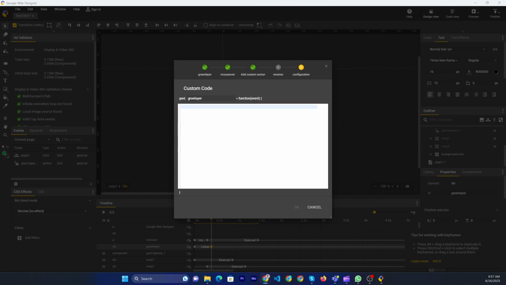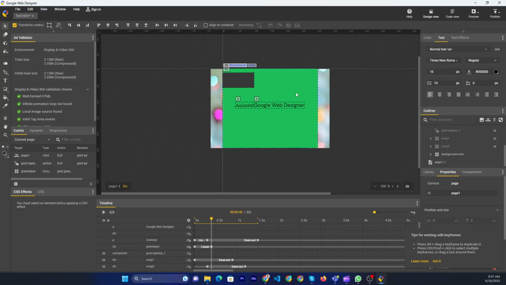Now you can write the code here. Add this to the banner. When mouse over this banner, then this layer will be hidden. I will hide the green layer. All right.